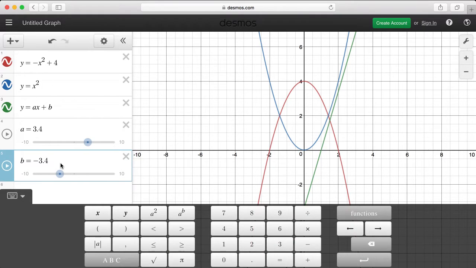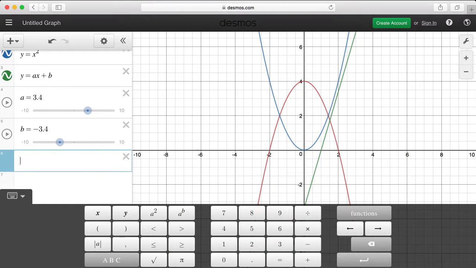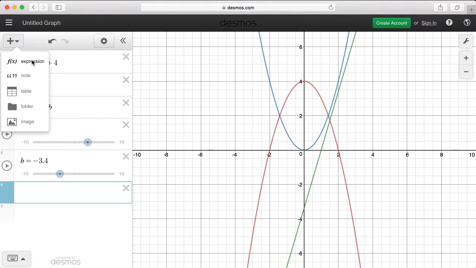Desmos comes with most functions that standard graphing calculator first-time users would use, and then some. And if you want to add more things, there's add an item, and you can add expressions as we've been doing so far. This is just a note to add some text. Maybe you want to put a note as to what A and B stand for.